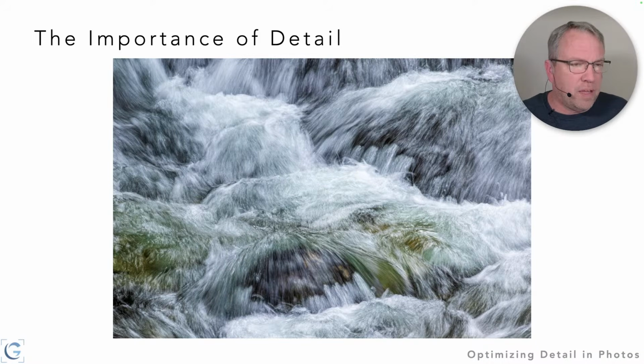And so keep in mind also, and I think especially when it comes to optimizing, that detail in a photo is by and large defined by variations in tonal values. That's worth keeping top of mind, or at least in the back of your mind, that it's tonal values that we're going to be adjusting when we're adjusting detail. And we'll see some ways that we can focus our attention on different tonal ranges within the image, for example.